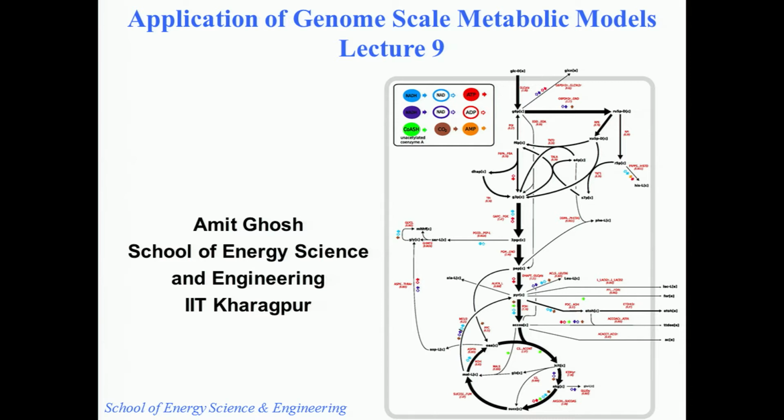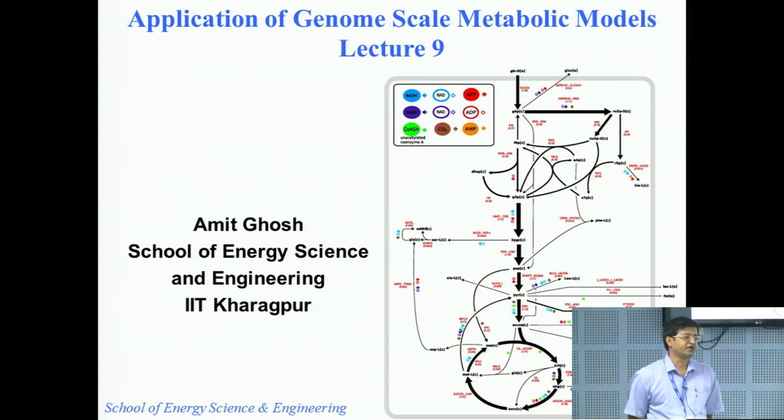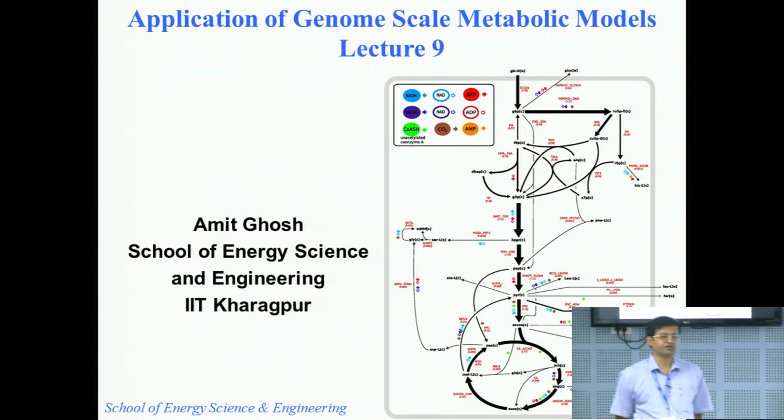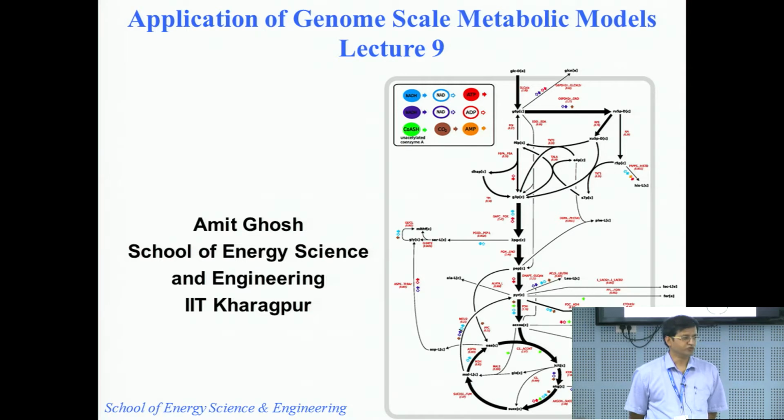about how to reconstruct a metabolic model and different techniques, how you can actually build a very accurate model, and then how you can check which parts of your model are good and which are not good. It is an iterative process. The model building is an iterative process. Right now, whatever information you have, you use for the model, and then slowly you build the model. As time passes, you get a better version of the model.